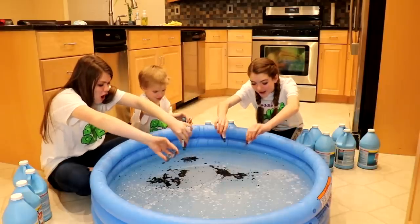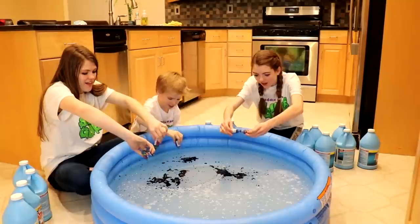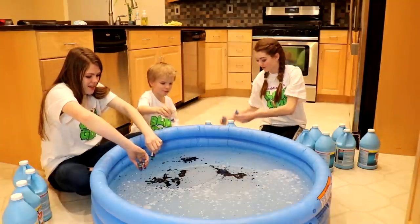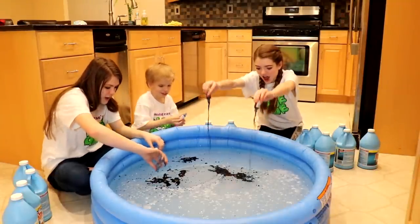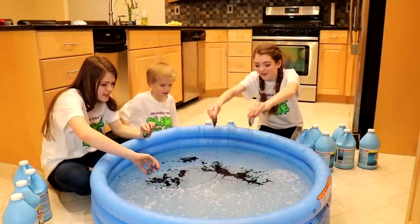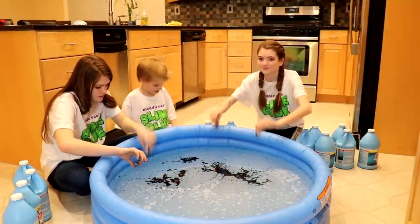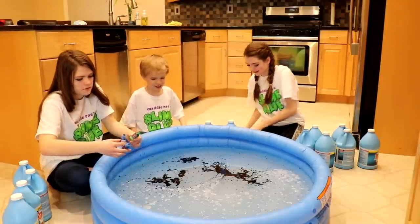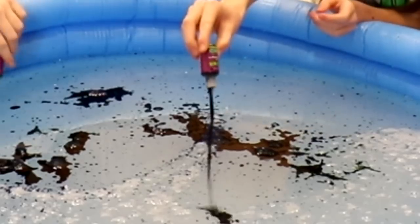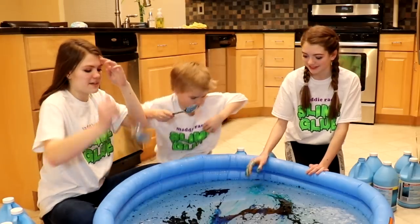Whoa! It bounces off the glue. That was cool. That's actually so cool. Like it bounces off the glue when it goes on it. It's so exciting. They bounce and then they turn into dots. Last one. That is so cool. Okay, let's mixy mixy.